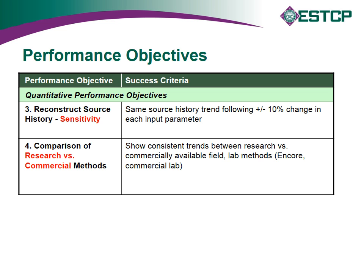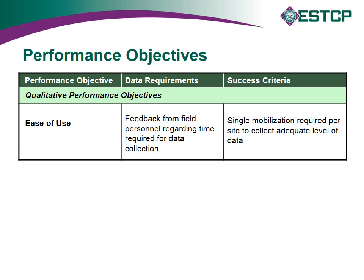trying to take a look at the sort of data that you get out of this high-resolution field investigation, what kind of trends you see in terms of various steps of sampling and analysis. Do you have to use a university lab all the time, or can you send it to your common lab? Those were some of the questions we wanted to answer. Sure. And then this last one is ease of use. Just feedback from the field personnel. Can you do these methods? Is it something that's within our capabilities? Is the software okay? Stuff like that. So that's the third slide.